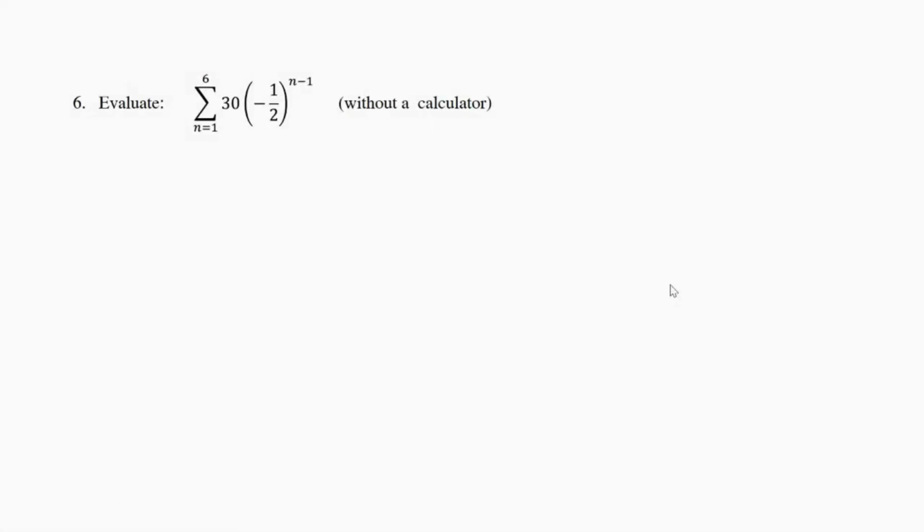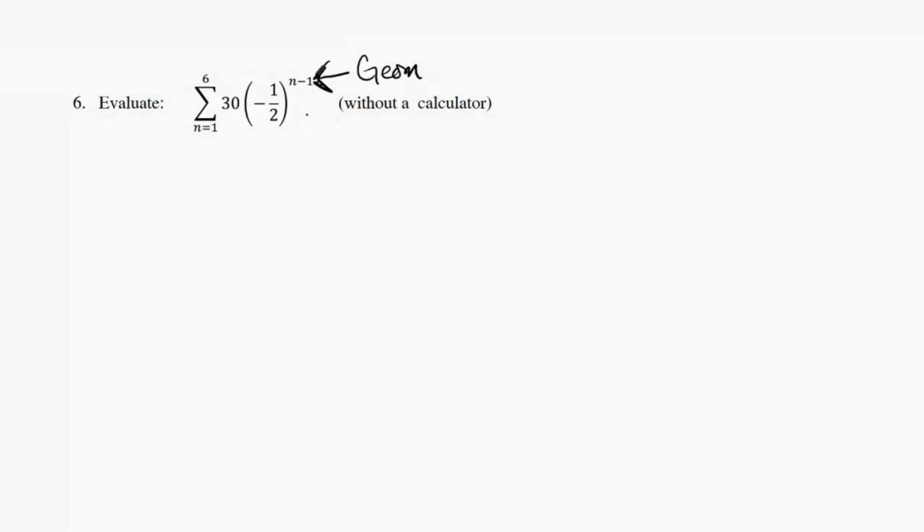Evaluate this. How do we evaluate the sigma notation? Well, again, sigma notation is sum. So we're trying to find the sum of this. Now, what kind of series is this? Well, we have some first term times some ratio to a power. So anytime you have this exponent, that should signify geometric. You have to be very careful with this because sometimes this formula has an exponent, and a lot of students think that the coefficient here is always the first term. So I'm finding the sum of a geometric series.